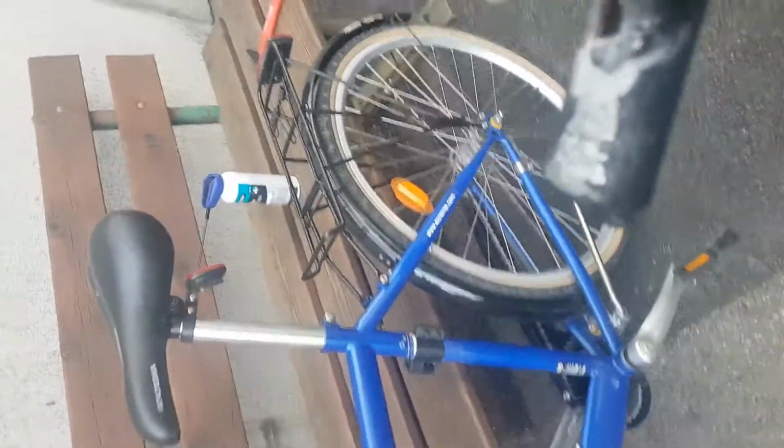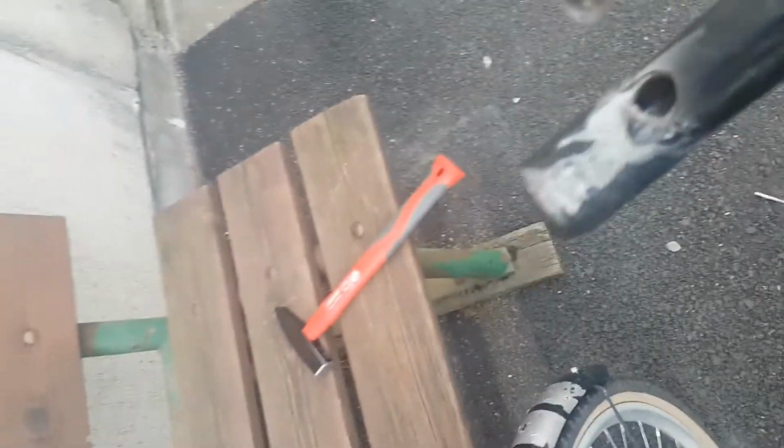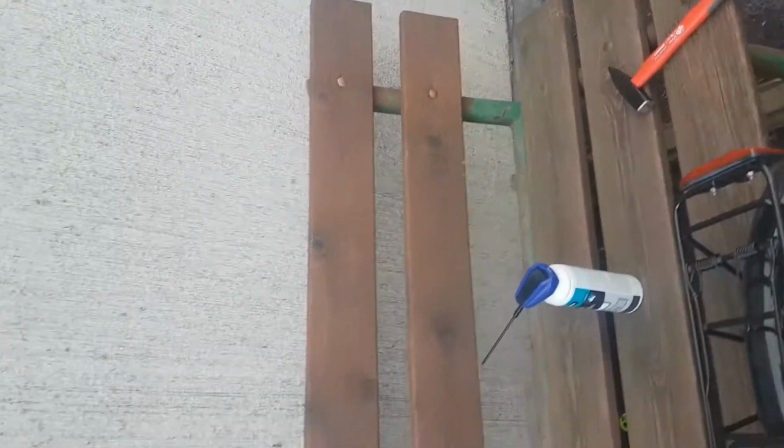It totally came off. All I needed was an air spray, hammer, and the rest was done. I guess YouTube sometimes does work.